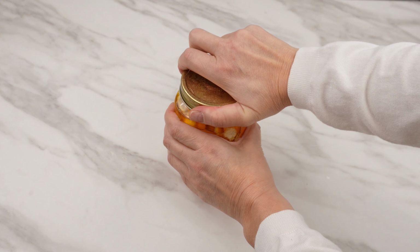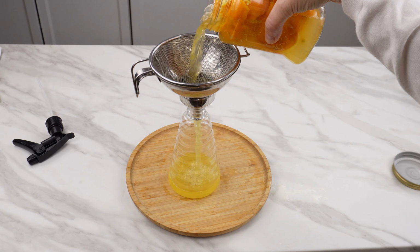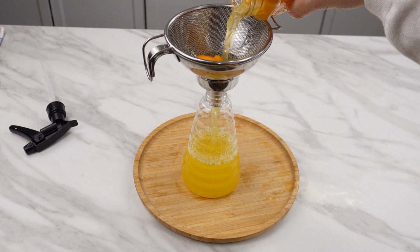Transfer the peels to a jar and cover them with vinegar. Seal the jar and place it in a dark spot. Strain the mandarin vinegar and pour it into a spray bottle.